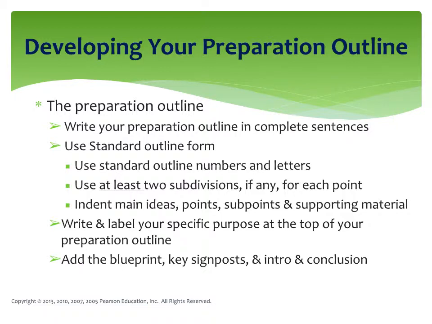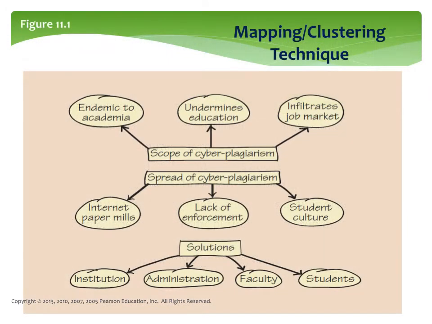Your preparation outline is written in complete sentences. You will have a sample of this available for you, and you're going to use standard outline form, which is numbers and letters, and you always use at least 2 subdivisions. If you have 1, you should have 2. You're going to indent for supporting material for subpoints, and you're going to write and label your specific purpose at the top of your preparation outline. You'll add the blueprint, the key signpost, the introduction, and the conclusion.